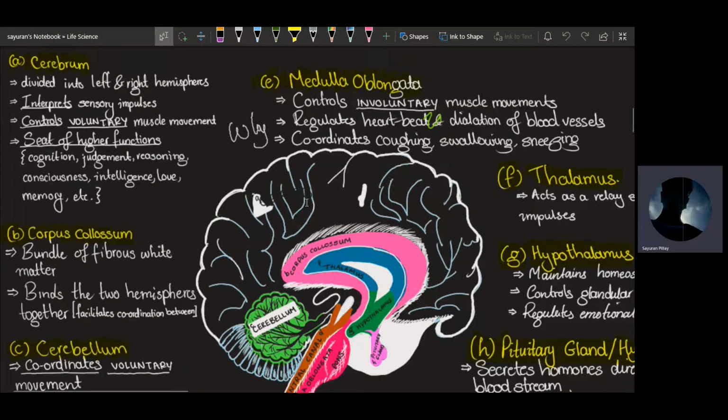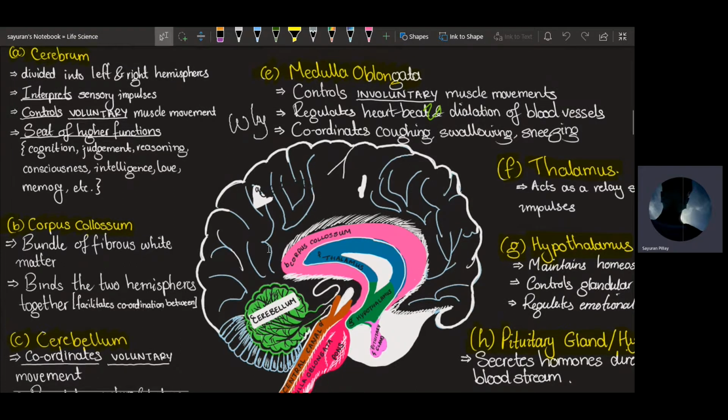You might see this in the reverse direction, but you'll never get a transverse section of the brain. You'll only get this lateral, this sagittal section. You'll never get the brain from the top because you weren't taught how to identify that. So this is the only kind of diagram that you will get in your exam. And this big front portion, the largest part, is known as the cerebrum.